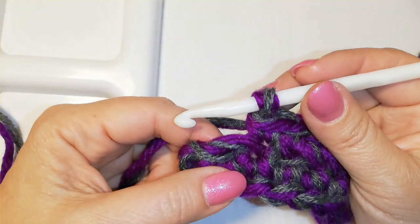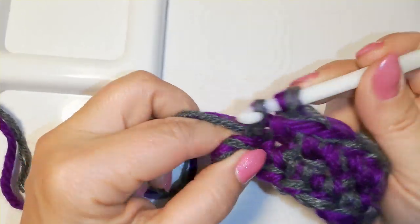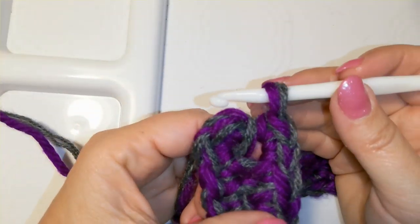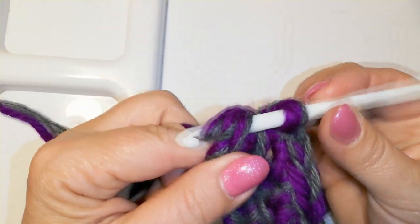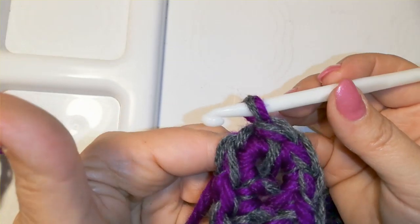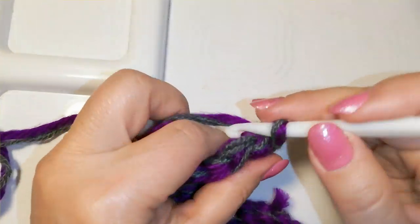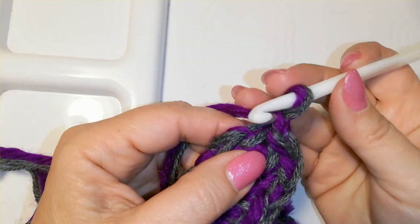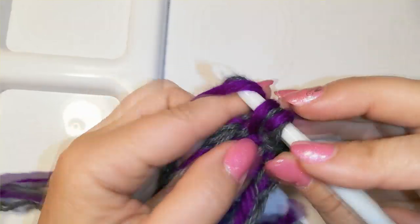Just one stitch before the end. In this last stitch, 2 single crochet, 1 and 2, and now slip stitch to join into the first single crochet of this round. First round is completed. Now round 2, chain 1, enter the very first stitch and single crochet 2.